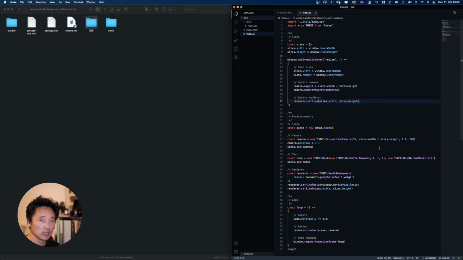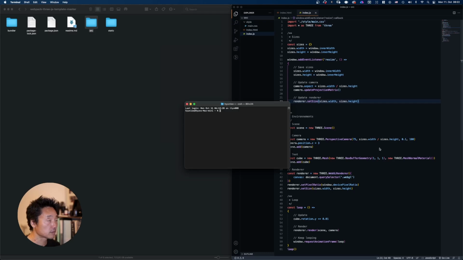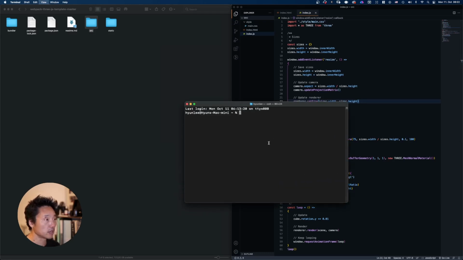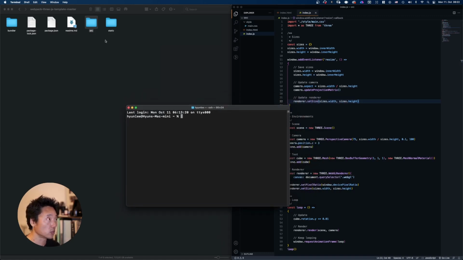But we need the terminal to do that. So let's hit Command Space, look for terminal, and let me make this a little bigger so you can see better. You need to target the source folder. So type in cd and grab the folder that you are working with, which in our case would be the source folder. You drag it in, cd space, drag it into that area, hit return or enter. As you can see, you are now targeting the source folder through the terminal.